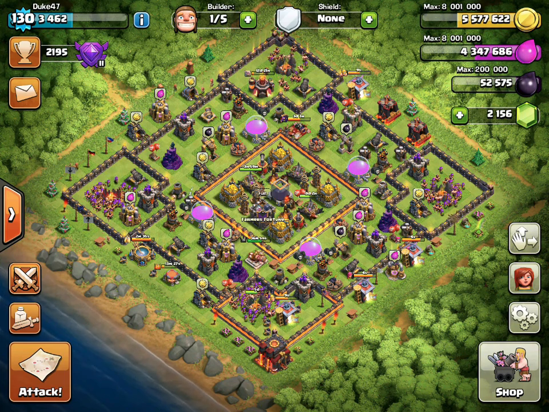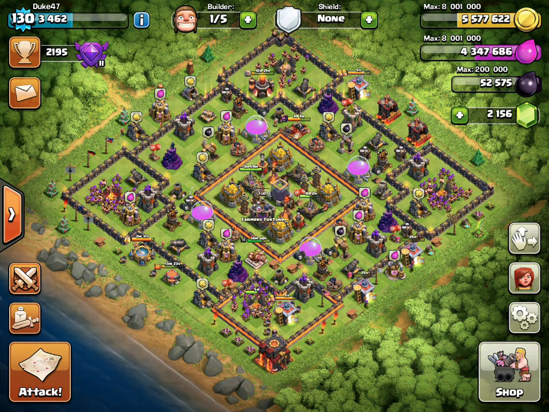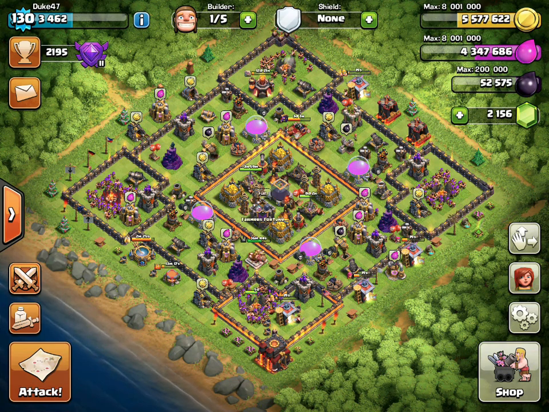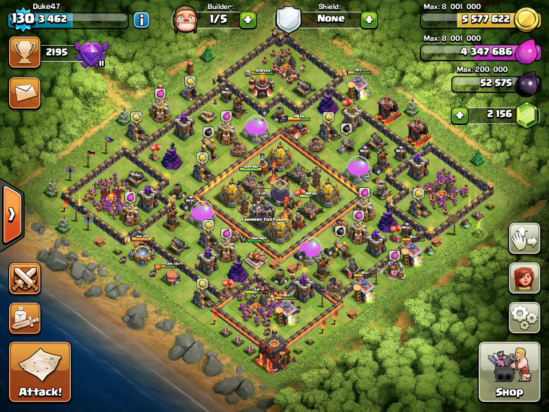My trophies are a little low right now. As you can see, they are 2,195. I do try and stay around 2,250, but honestly, anything above 2,150 I find to be really good.